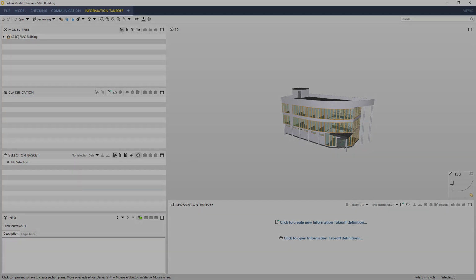In addition to modifying the default layouts, we also have the option to add our own. If we click the plus button, a dialog appears where we can enter the name for the new layout. I'm going to imaginatively title this one example layout. We're now in the blank layout, and as you can see it is completely blank. If we don't like the title or the name, we can right click and we have the options here to add an additional one. We can rename, or we can actually remove this one.